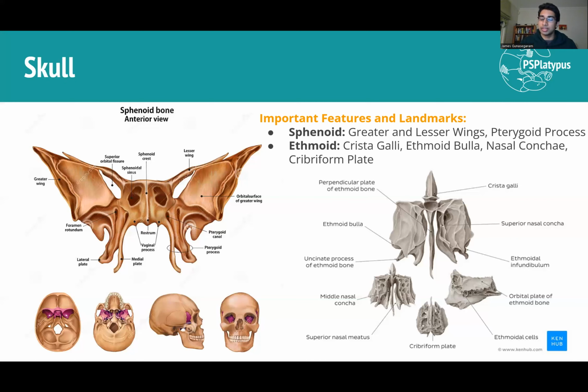The ethmoid is almost like a tiny little rhino or something. If you look at it, we have the crista galli, which is that little bump, and that's anterior. There'll be some significance to that later on when you talk about neuroanatomy, but we'll leave it for now. At the bottom, we have the cribriform plate, which is important as well, because a lot of stuff relating to, surprise, surprise, your nose runs through there. You can almost think of it as a little prism that you can imagine slotting into the skull.